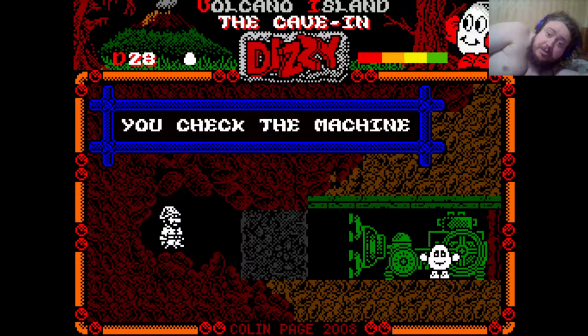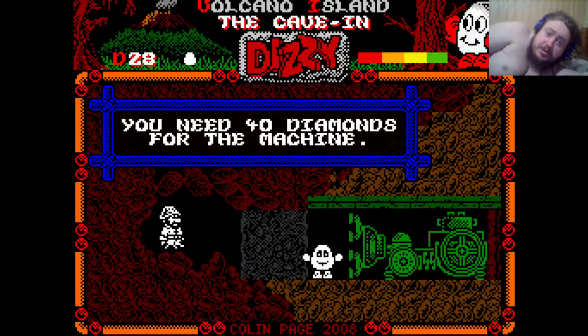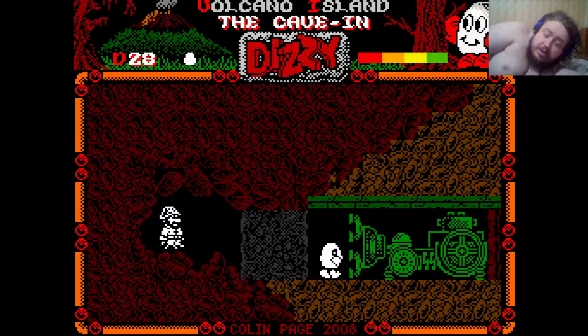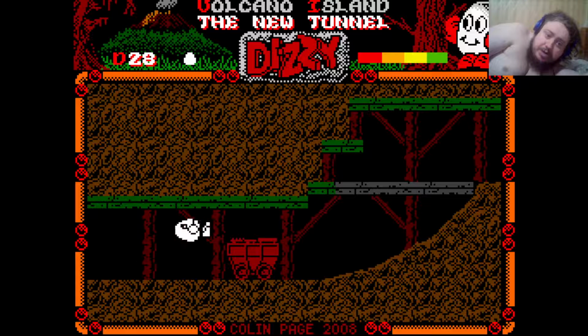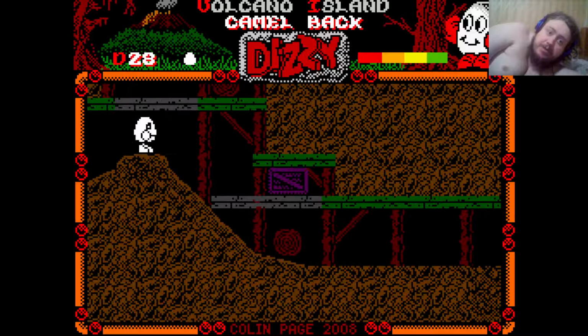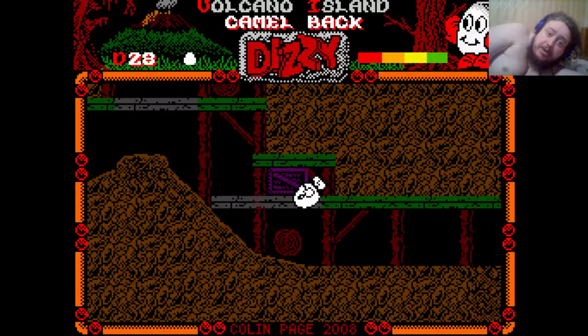40 diamonds? That's rather intense. Especially with how I still need 12. You need 40 diamonds for the machine, boy. Okay then. Still we have found a lot, especially in this just part alone. So does that mean 50 diamonds in total when you count the 10 that I found earlier in the game in order to pay the shopkeeper for the ID card?